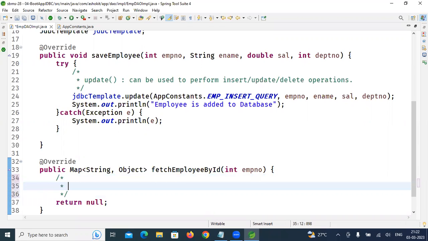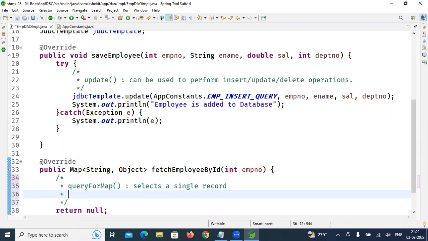So I will go ahead. I'm writing here: query for map is a method. Okay. Selects a single record. And what it returns, returns a map object.